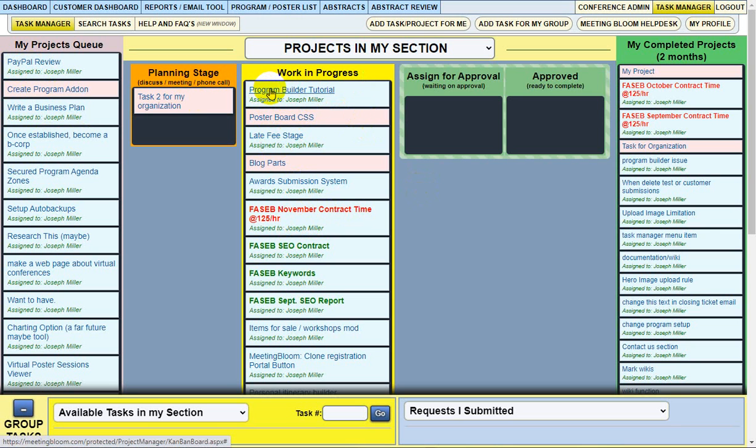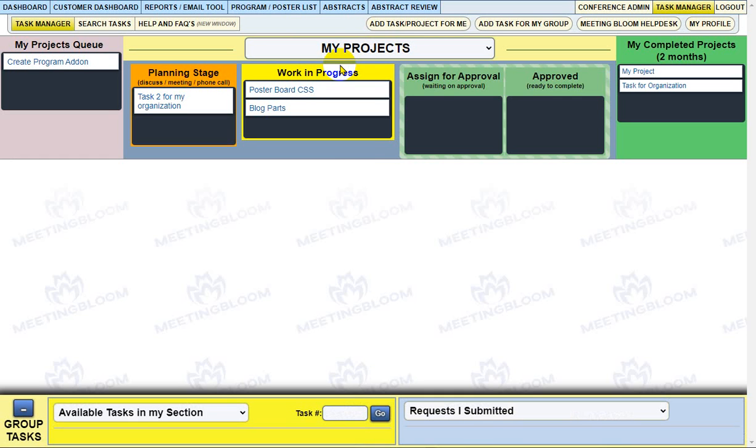Joseph Miller is working on this, and if you click it, it'll open up the task they're working on. You can't edit anybody else's tasks, so that's their project, but you can quickly see what everybody is doing currently at the company. It's not like you're spying on them. You're just seeing what as a whole we're trying to accomplish. Back to my projects, and I think that's pretty much it.